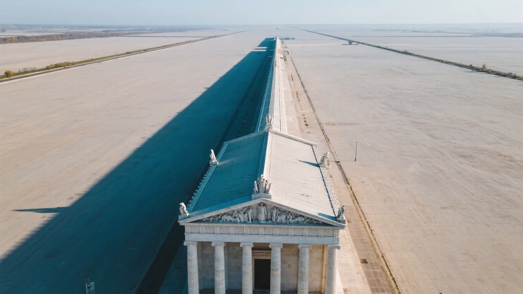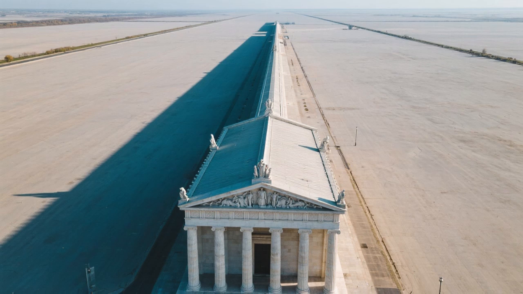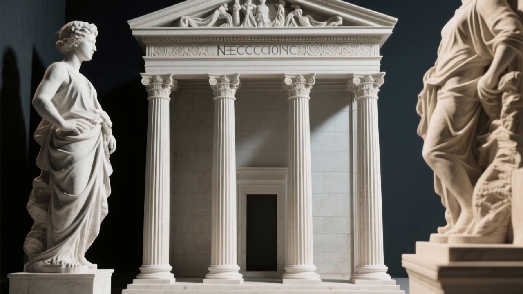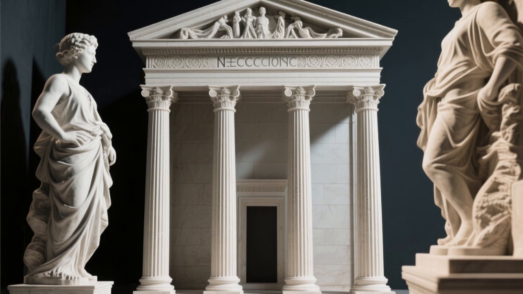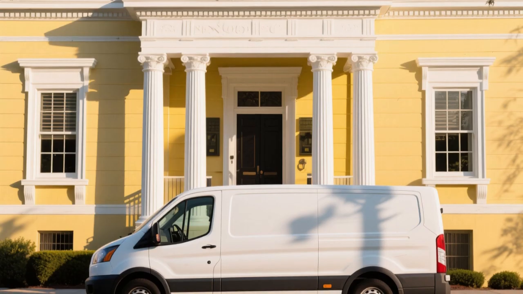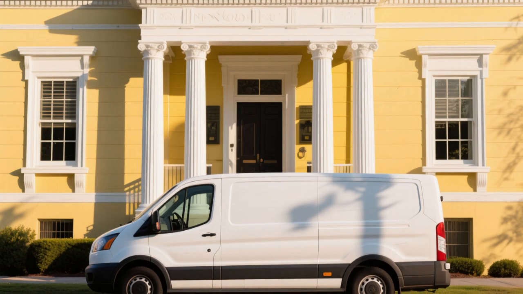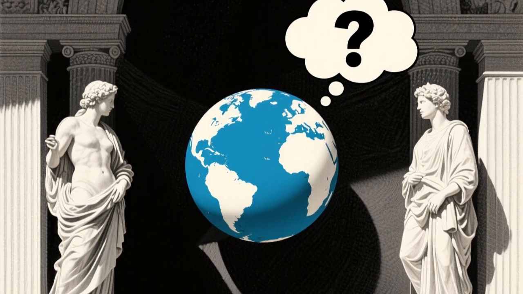Flat earthers say if the Earth is really a globe, why don't we see more curvature when taking pictures with a drone? This video will help you to understand how exactly camera lenses work and how they distort reality so you can answer this question yourself. We are going to use this picture of a van parked in front of a house. So how does this relate to the Earth being flat or round?